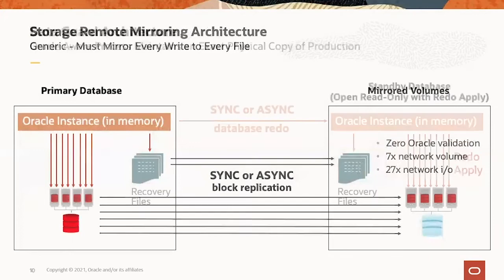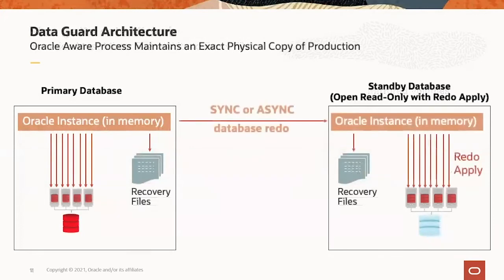So in order to solve that, use the right tool for the right product. That means for Oracle databases, we choose Oracle Data Guard and Active Data Guard to protect your Oracle database from failures. How do we do that? We know what's in the memory and we know what's in the database block. We take that information and we send it in a synchronous or asynchronous way, which is the default, to the standby database, where it gets validated, and only when it's good, we apply it to the standby database.